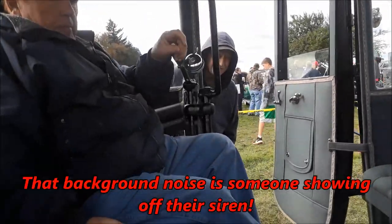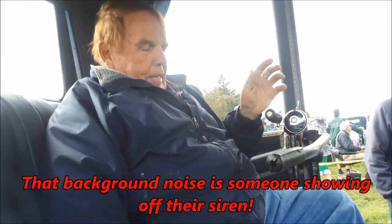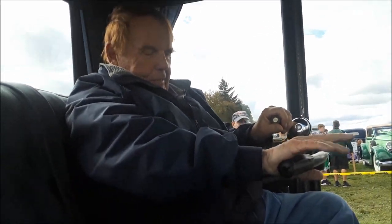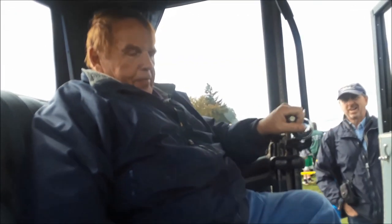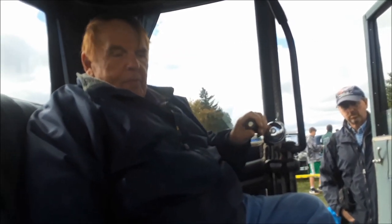This is Bill, the owner. Hello, Bill. Show me around how to use an electric. Steering is with this tiller. Right. Tiller steering, correct. And this is your speed control. First, very good. Second, third, fourth, high gear. Back to neutral. If you want to go in reverse, you kick this little lever down here. Right.